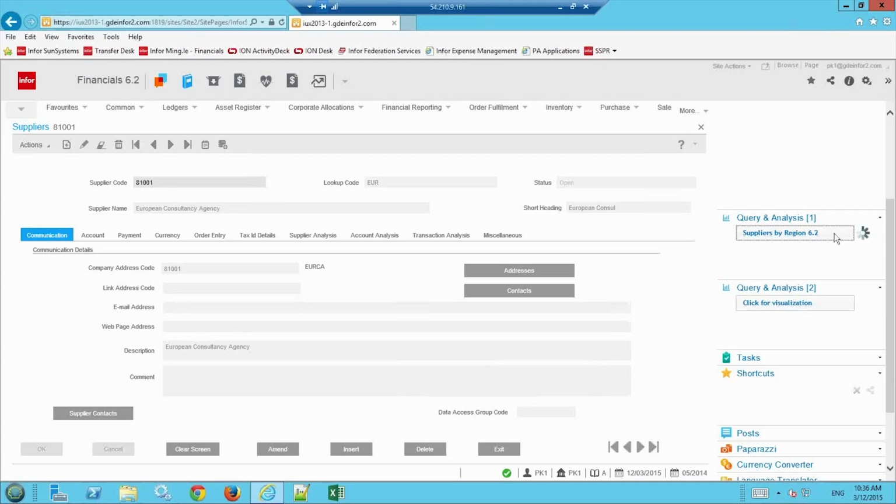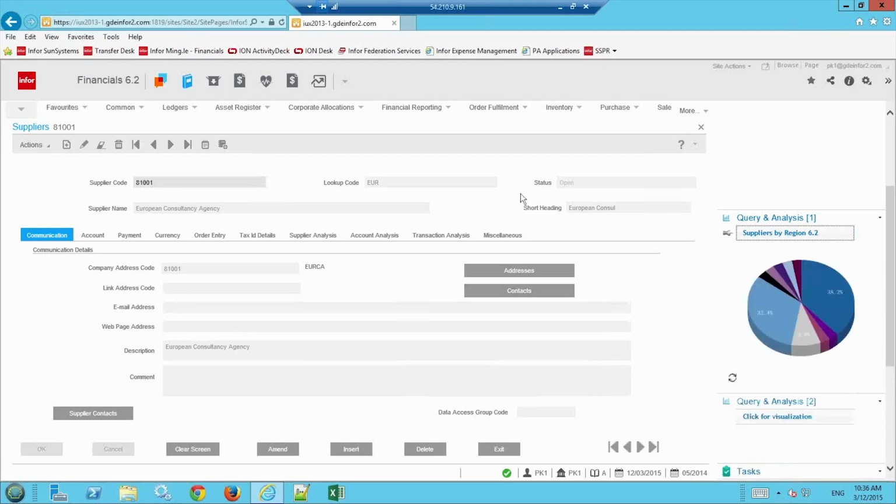And in order to access this, people can access this on any device, and they don't need any specific software installed on their machine, because this is entirely web-based. So you can see here we've got a particular breakdown of suppliers by region, for example. If I were to change the context of the supplier screen over here, this widget would update in real time.